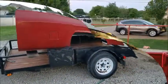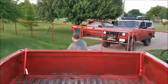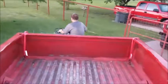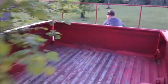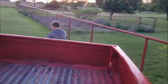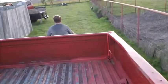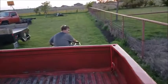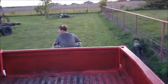Hey, you like the car? We'll try it. It's perfect. Hey, you got that hitch down good? Clay, is that a 2-inch ball on there or 1 7/8? Hey, stop for a second. Let me get off. Okay.